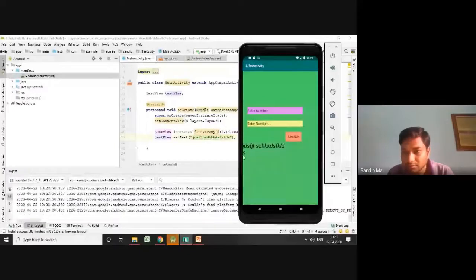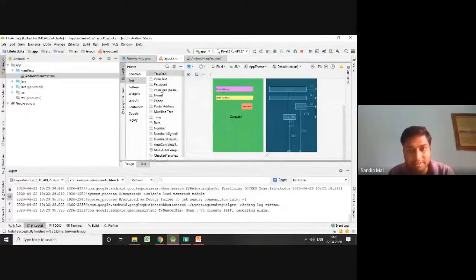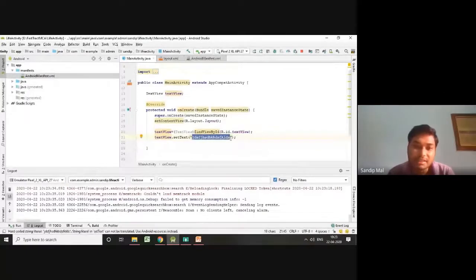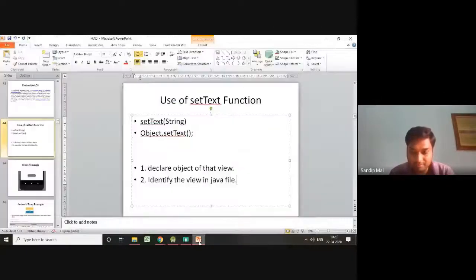Now you see, though I wrote "result equals to" in the layout XML file, at runtime I changed that string into this one. This is the use of setText.